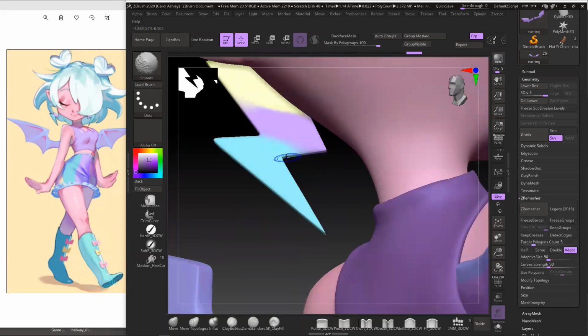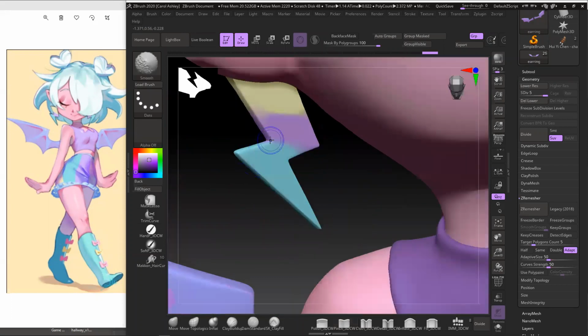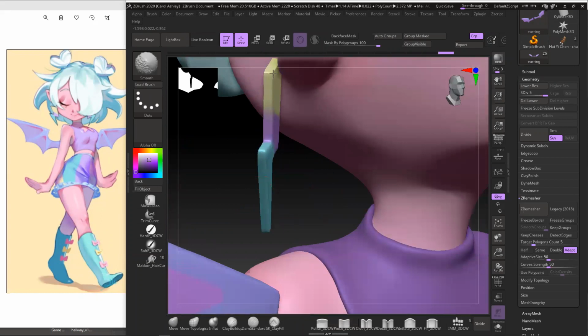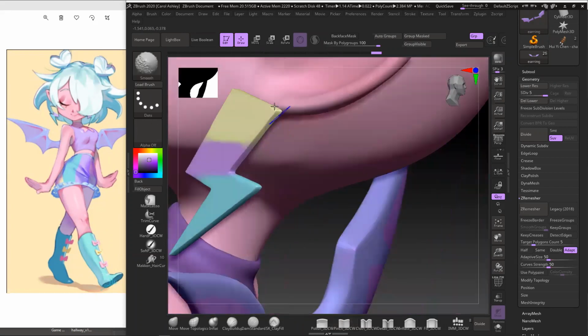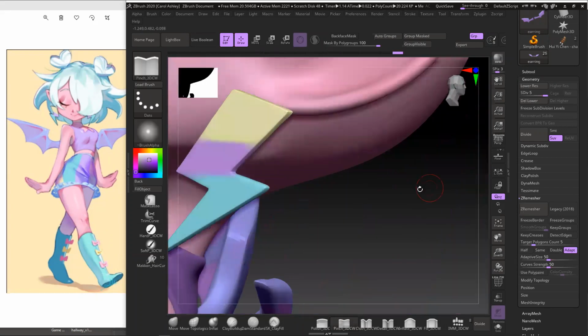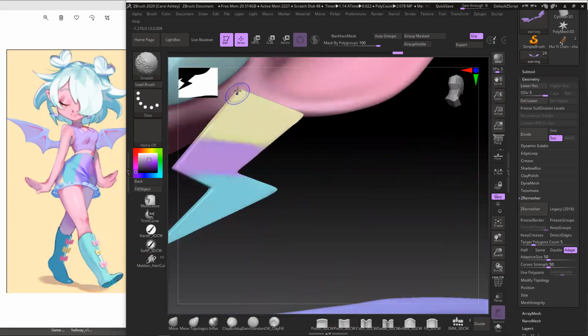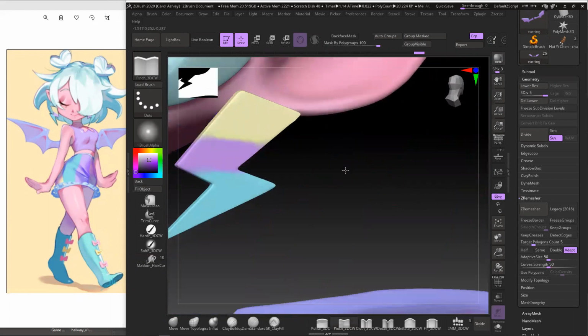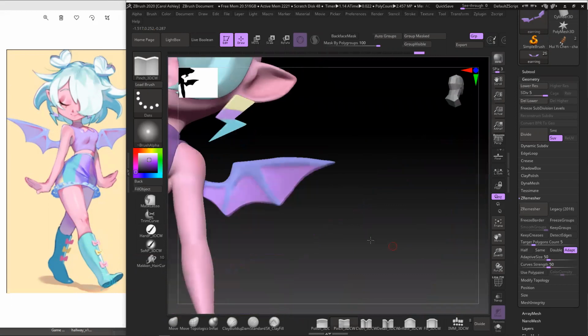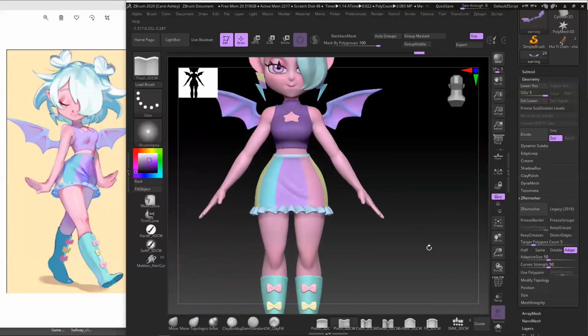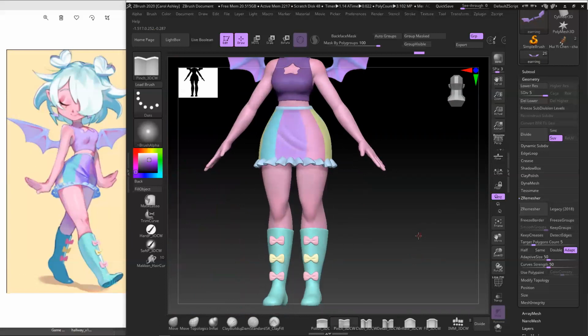So I'm just kind of hitting the edges a little bit. Yeah, I think that's it.